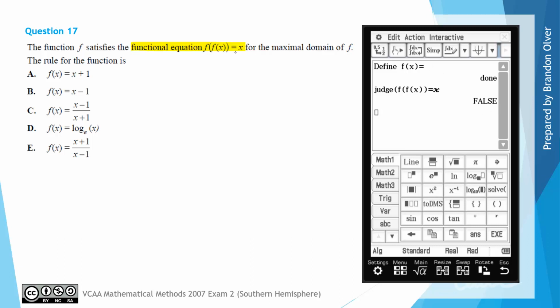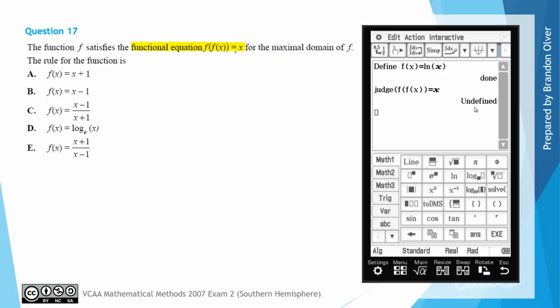So if I just get rid of that, and then we're going to put in a fraction, and it's going to be x subtract 1 divided by x plus 1, and then we can hit execute, and then it still comes up as false. So each time I am pressing execute, it's just that none of these have satisfied the equation yet. And then the next one, if I delete that out, is log e of x. So I'm going to use ln from the keyboard, so ln of x, and then again hitting execute, it says undefined this time, which is essentially another false statement. So it says that log natural of x doesn't fit that functional equation.